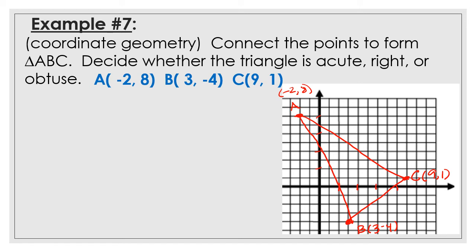Now, here's what you're going to have to do. You're going to have to find the length of each side. So what you have to be thinking about in your head, and we've been doing these problems for a while, is: if you want length, do you need to find the midpoint? Do you need to find the distance? Do you need to find the slope? In your head, you should be processing and making that decision. When we find length, we're going to use the distance formula. Unfortunately for you, that means you're going to have to find the length of side AB, and then do it again for AC, and again for CA. Looking at this problem, hit pause, and take a minute to find the distance.